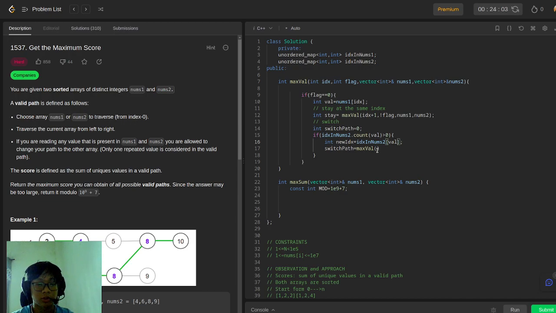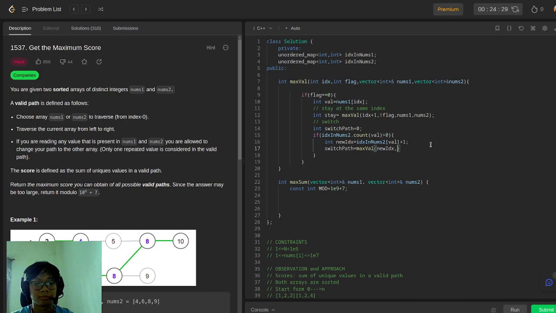There is one issue: if I recursively call, again it will check, so this will have infinite recursion, right? So I will make it move one step forward. Whatever the value of new index, I'll just increase it by 1.